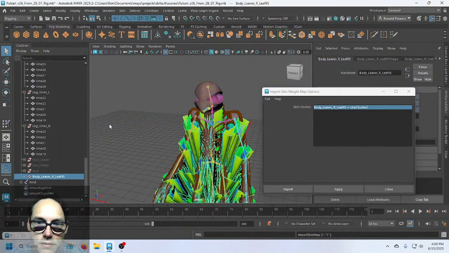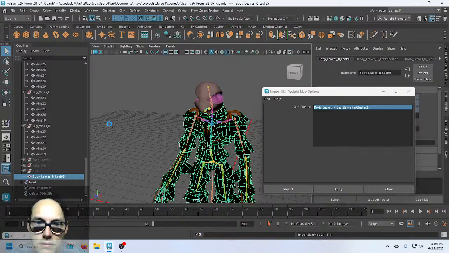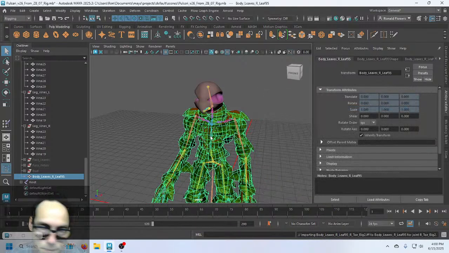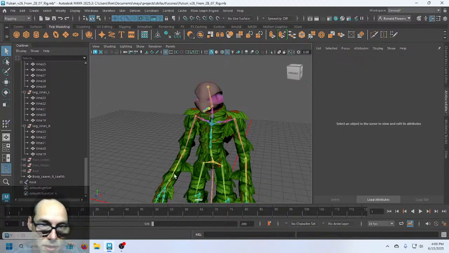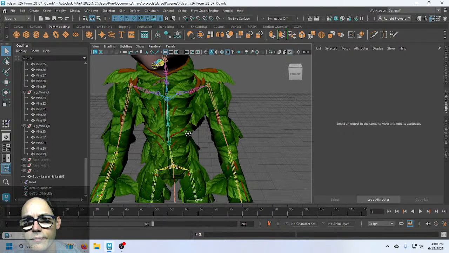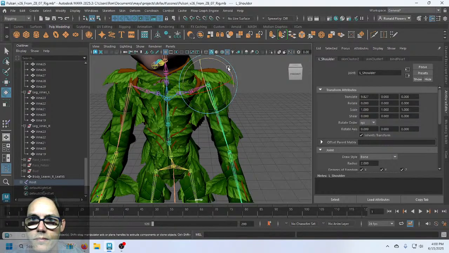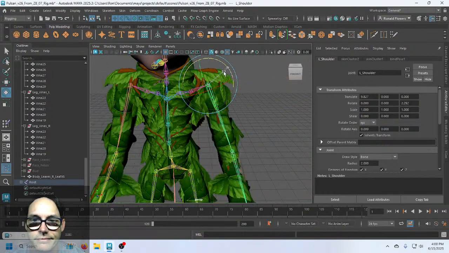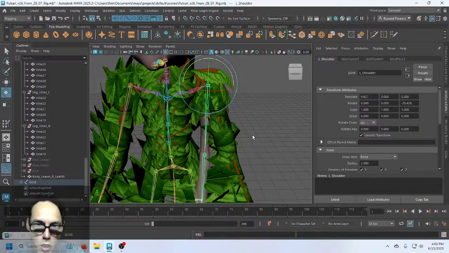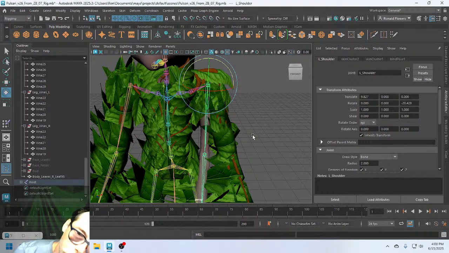Leaf body. So yeah, it was the name. Apparently you cannot change the name of the object. But let's test it and see if it worked. Nope, that didn't work for sure. That didn't work at all.